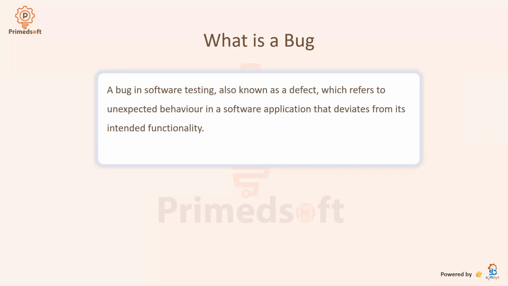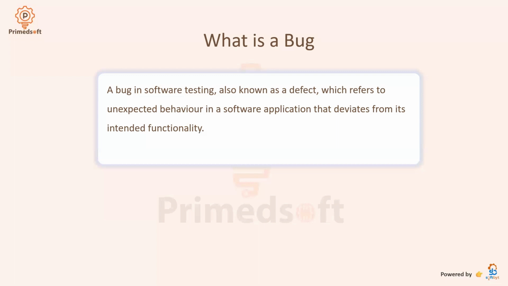the requirement says, let me use a simple example, a logo. The requirement says that the logo will be at the top left-hand side of the website or web application. The developer has done it and placed it at the top right-hand side. It's deployed and you are testing it, and you find that it's at the top right-hand side instead of the left-hand side. It's a defect, so you report that.